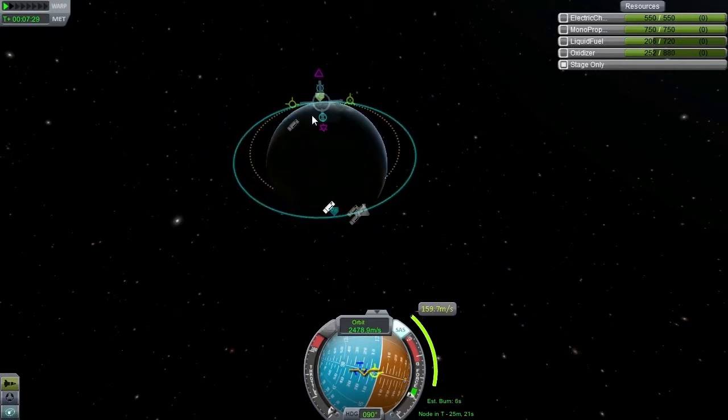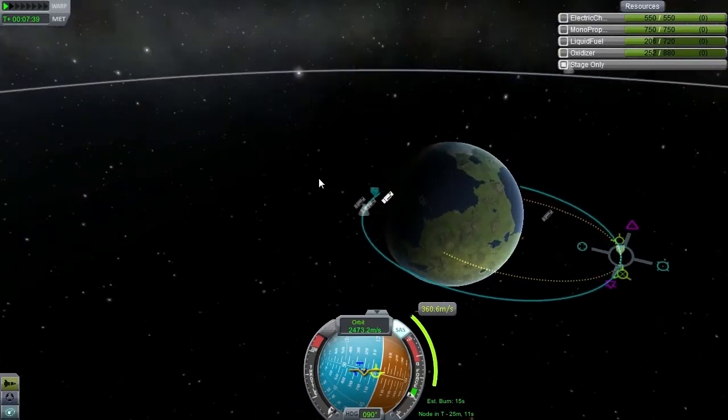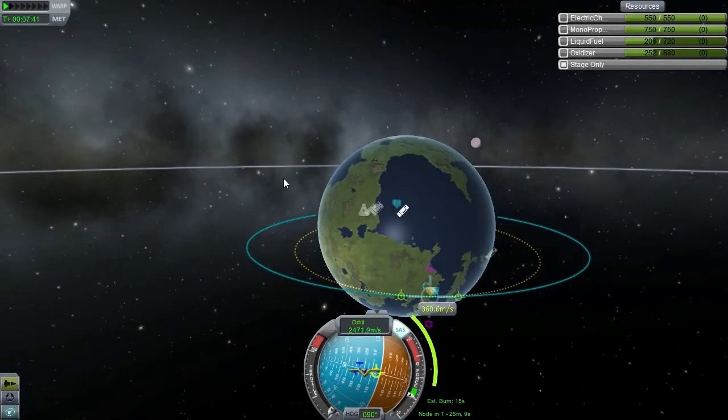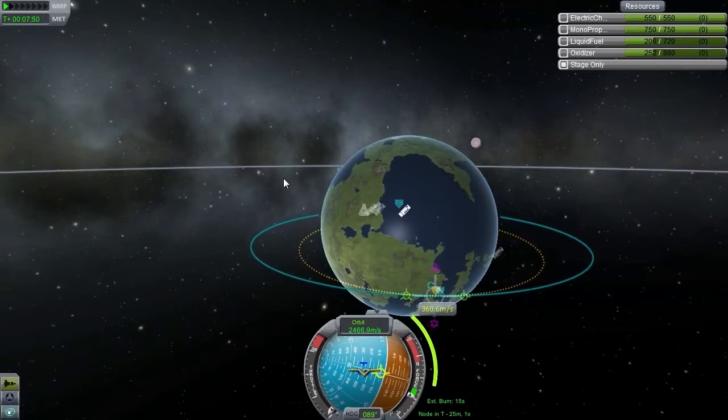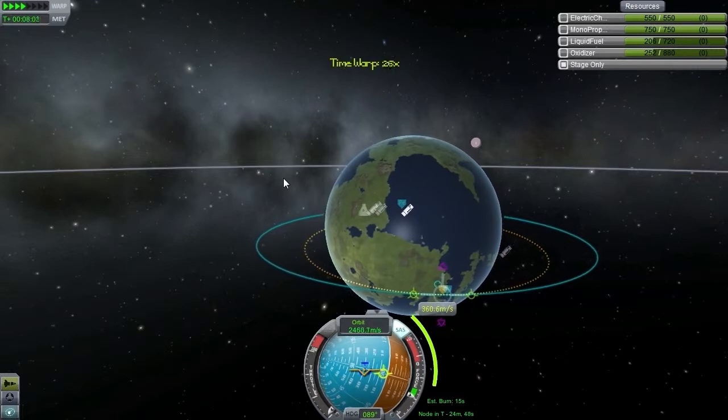So we're going to slow it down here. I got to burn for 6 seconds to slow it down, and then we will try landing. See how much I can slow it down here. Yeah, let's land on the light side here. Don't have to be super precise about this. I'm not trying to land on Kerbin at the Kerbal Station or whatever.